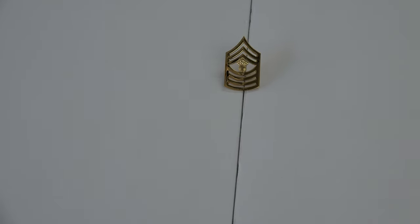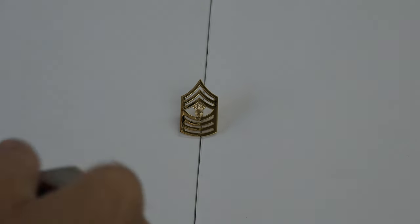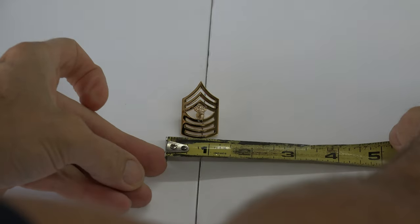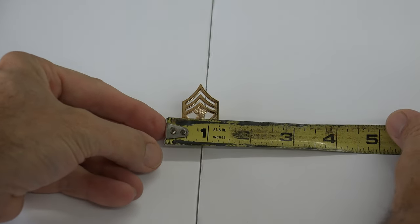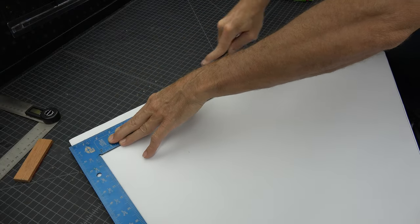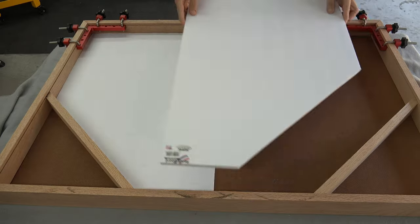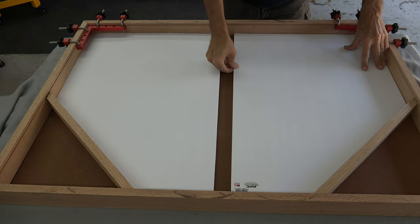Now I place a rank in the center of the box to see if my initial assessment of 1.5 inches still holds or if I need to go larger. But after measuring, I think this will look great. I take 3/4 inch off of each one of my pieces. That will give me my 1.5 inch gap for my blood stripe.